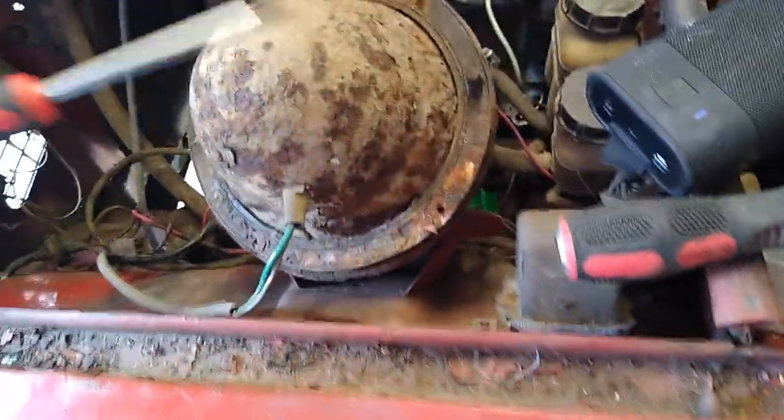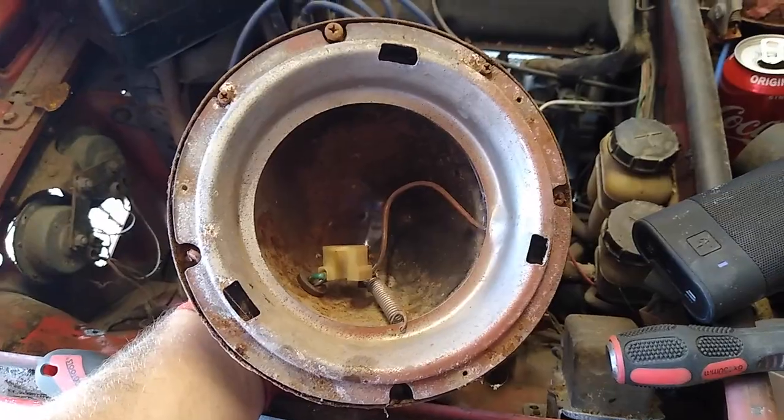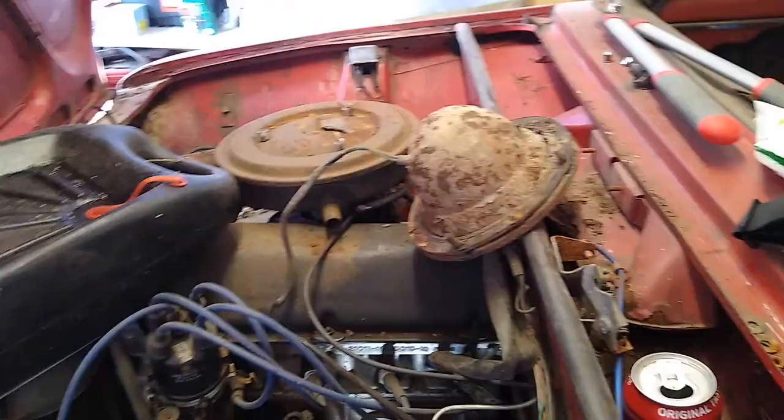What we have here is the back of the headlight housing. So the headlight, I've already taken one out before, goes in there. And there's a spring for some reason. Although I was probably going to keep that in. I don't care. I'm not building another one. Take that out. I think, to be honest, it might be just that little bit past saving.